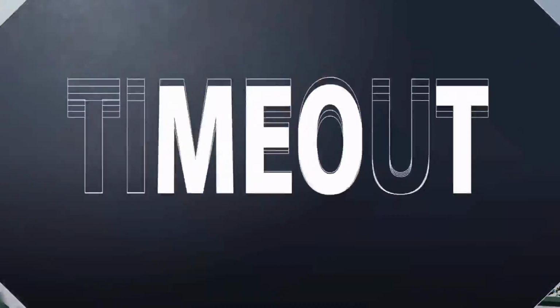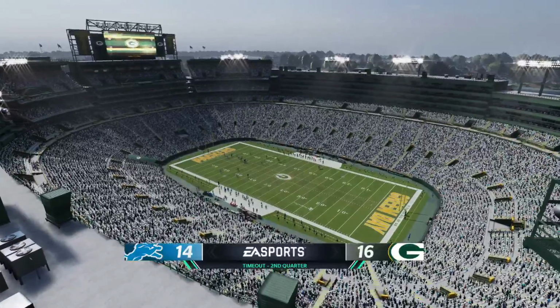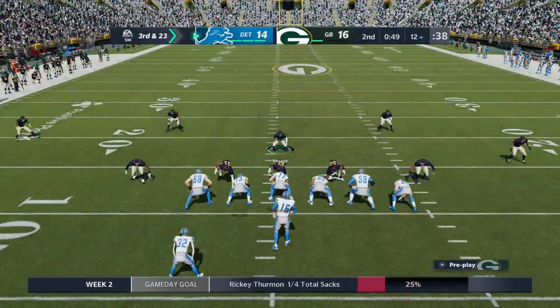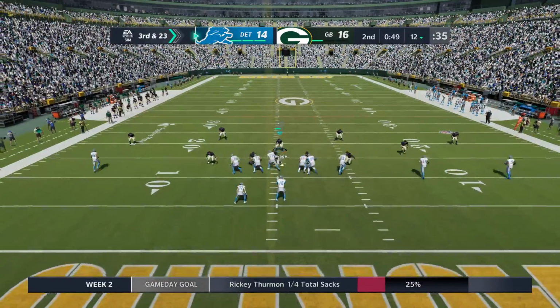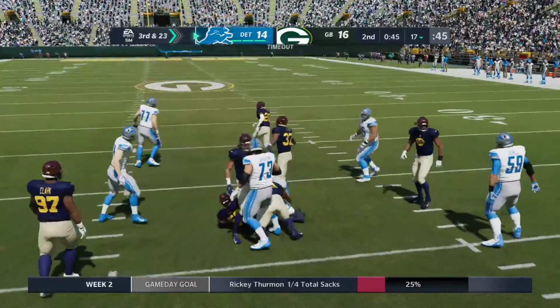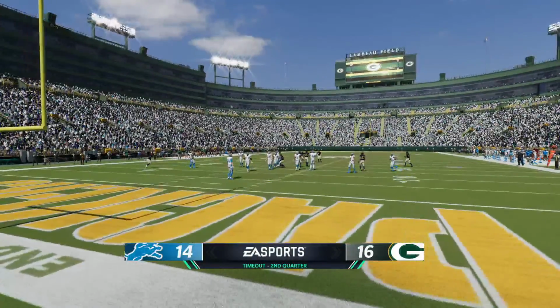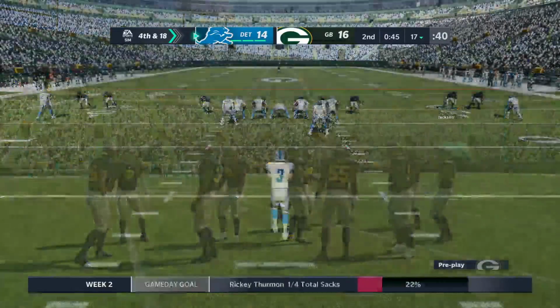And he's going to be taken down. Goff is sacked. Now the Packers going to go ahead and use the second of their timeouts as they get the stoppage with just under 50 seconds remaining in half number 1. After the sack, they'll come up now 3rd and long. Yeah, I wouldn't be surprised to see them run the ball here just to try and get some space. Now the Packers going to burn their 3rd and final timeout as the clock will stop with 45 seconds to go in the first half.